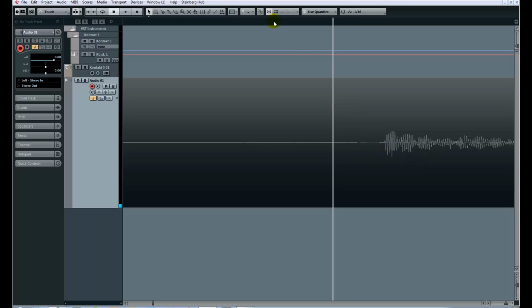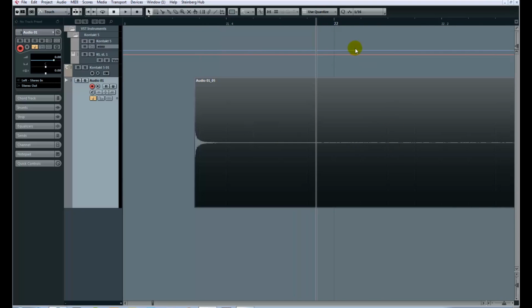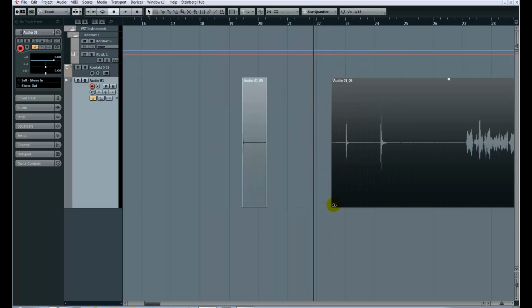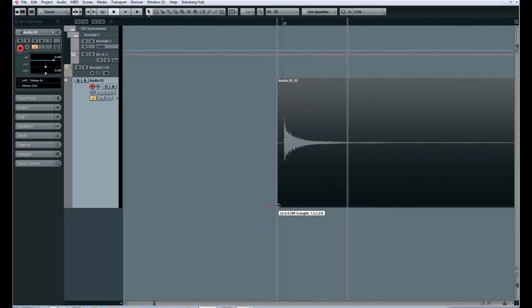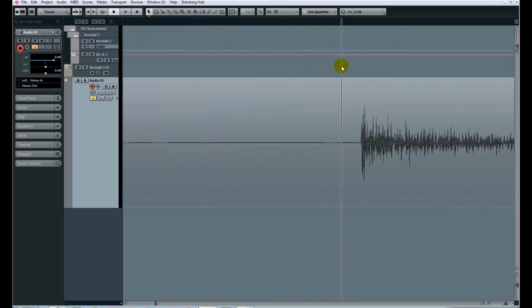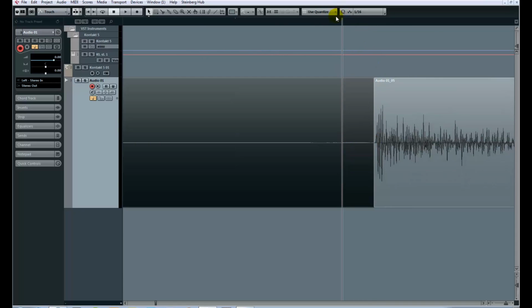I'm actually going to turn off my grid. You can use the quick key J for that. And I'm just going to cut up these samples and make sure you give them enough time to die down. So there's a sample. I can use this little square at the bottom to really refine my cuts. So I want it just to start right when the sample starts. And let's cut this one. Delete.